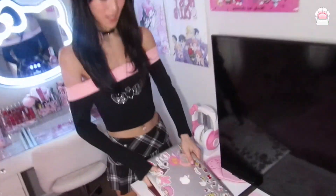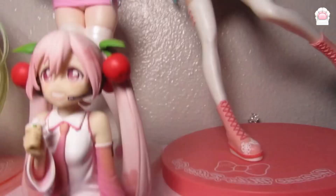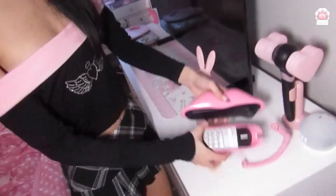So over here is my dresser — I have two laptops. I have one that I take photos with, this is really old, and then over here is another laptop, a Razer laptop, all pink. Then I have this Hello Kitty mouse pad, a heart mirror, and some of my figures. Some more random stuff — we have this lipstick phone that doesn't work but it's super cute for props. Alright, that's all for my room tour, bye dolls!